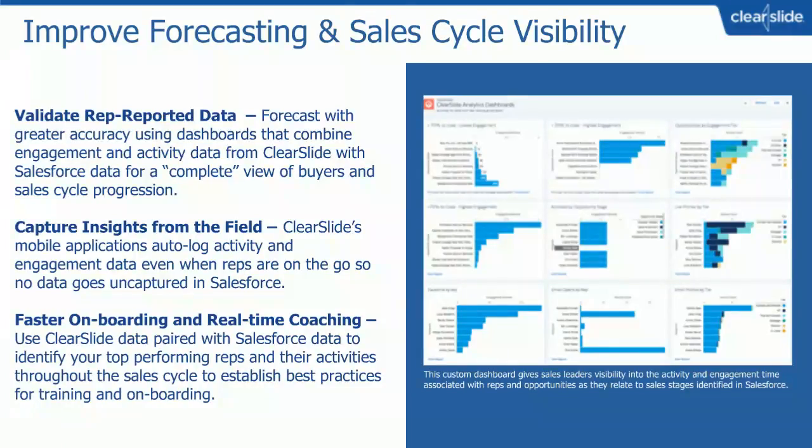We provide dashboards, which Dave will touch on, that look at how much engagement time has occurred for each of the deals that are now late in the sales cycle. For the ones that have low engagement, those are probably ones you want to drill into and have a discussion with your sales rep just to find out, is this deal really warranted for being a forecasted deal? Or maybe you want to double check with, okay, did I have enough airtime with the key decision makers? These are all things that a sales leader can check in on.